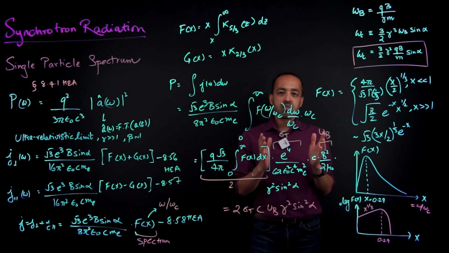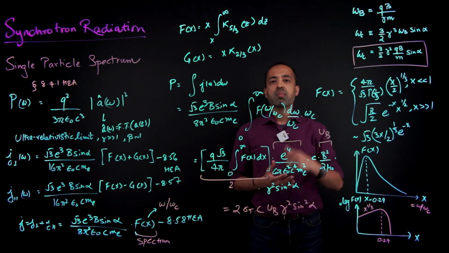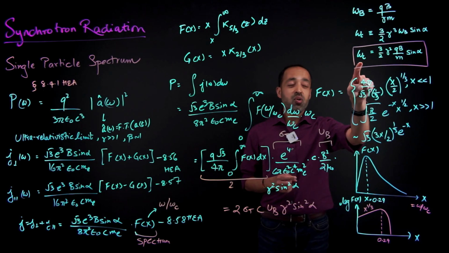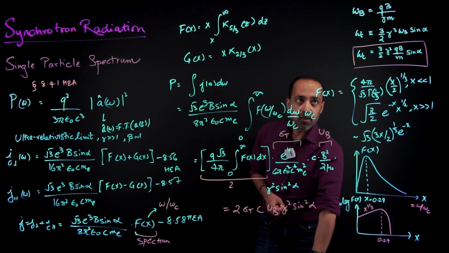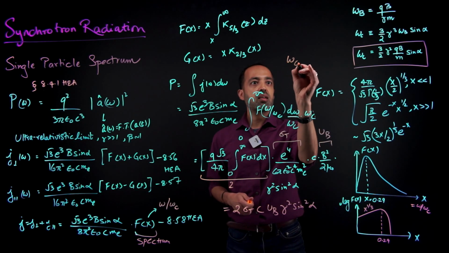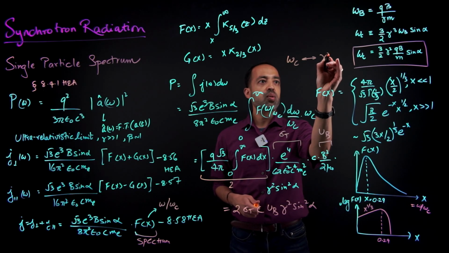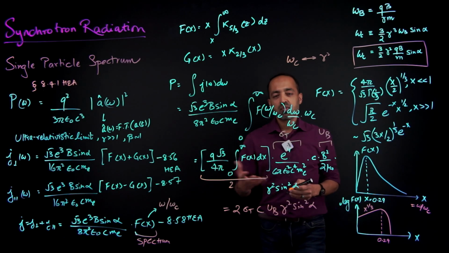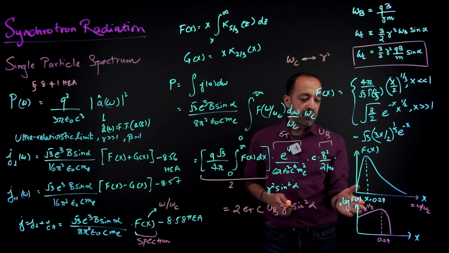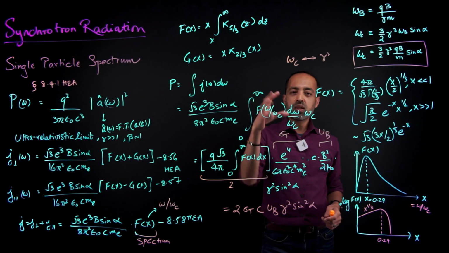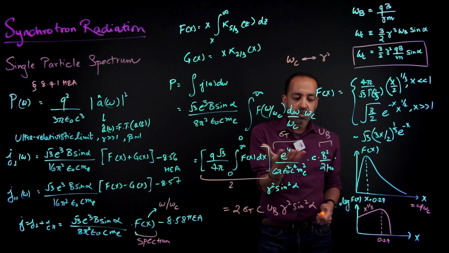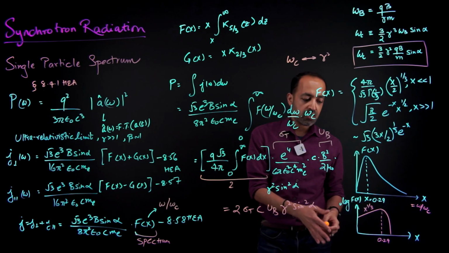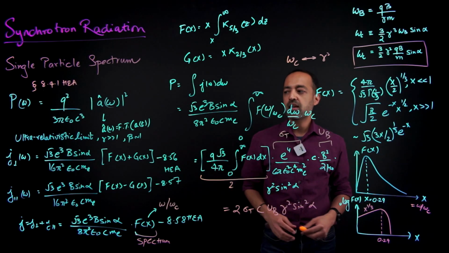The spectrum depends upon the characteristic frequency omega c, which depends upon q, b, and m. The characteristic frequency, very importantly, is related to the Lorentz factor, and I will write it again. Omega c is proportional to gamma squared, and this relationship is going to become very important when we talk about the radiation from a power law distribution of particles. The spectrum is peaked at this characteristic frequency, and it falls off exponentially above that characteristic frequency, and below that frequency it has this 1/3 tail.